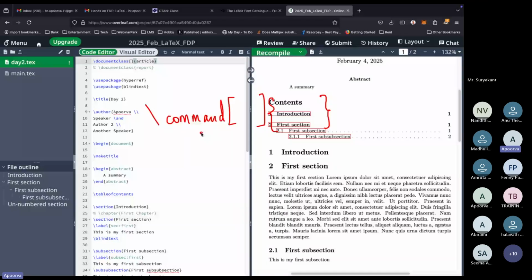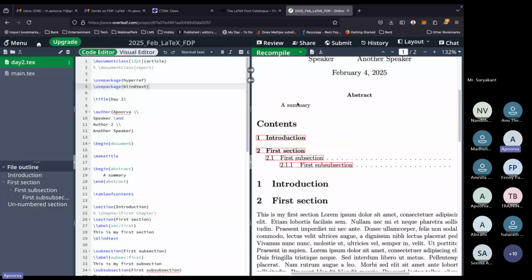So, one thing, right out of the bat, is the font size. Okay, so say we say 12 point. So within the square brackets, I'm just saying 12 point. And let me recompile. You can see everything got a bit bigger, right? Because the default font size is 10 points. Now there are three options for font size here, 10, 11 and 12. Now if you want anything more than this, you have to import another package.